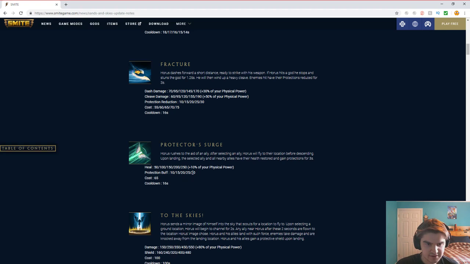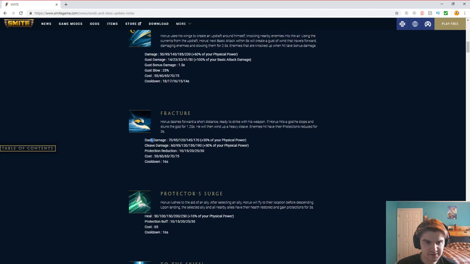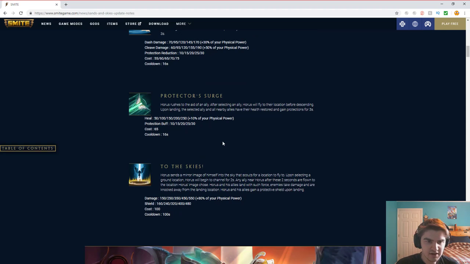Here, protection buff 10 to 30, cost 65, cooldown 16 seconds. I didn't talk about the numbers on this, so anyway, the dash damage 70 to 170 plus 30%. Cleave damage 60 to 190 plus 50%. Protection reduction 10 up to 30, cost 55 up to 75, cooldown constant 16 seconds.